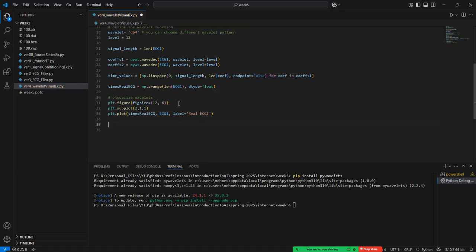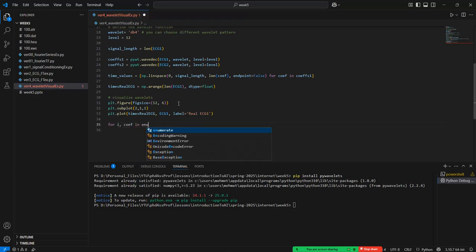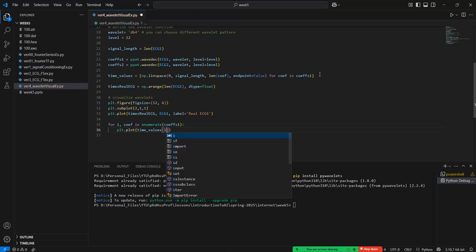So, after that, for i and coef must be given in the enumeration of these signals in the coefs 1, okay? And so the plt.plot is assigned with what? With this one. Time values i, which is given in what?